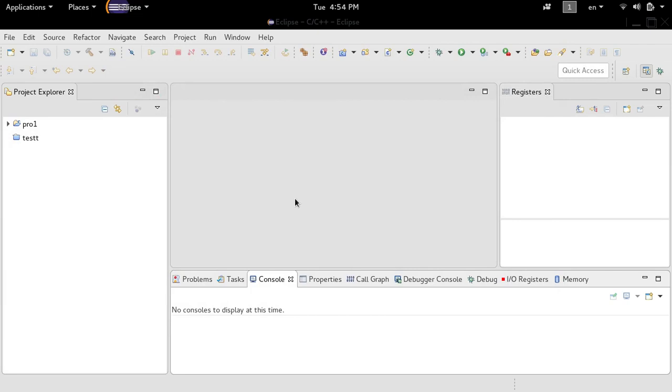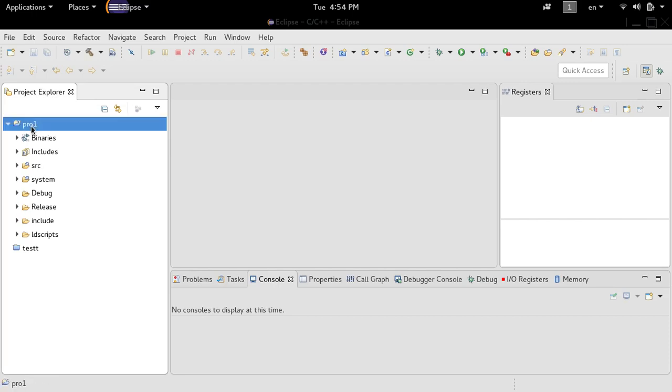Let's test it. Connect your STM32 microcontroller. I'm working on the STM32F103 C6 microcontroller chip. So let's test it.